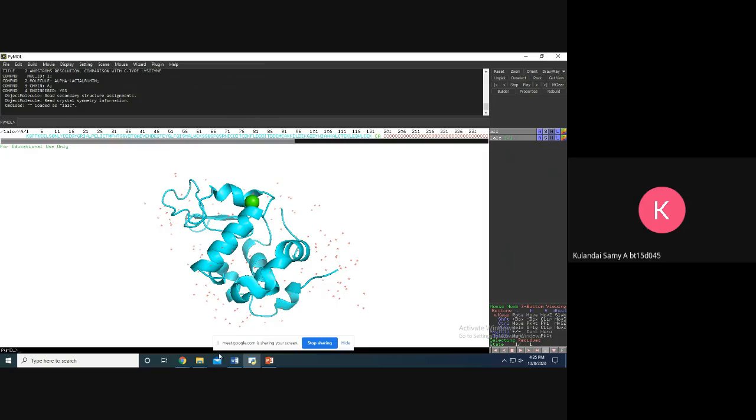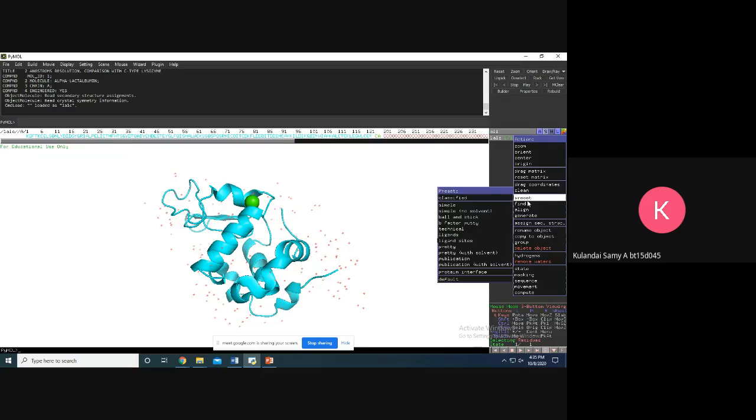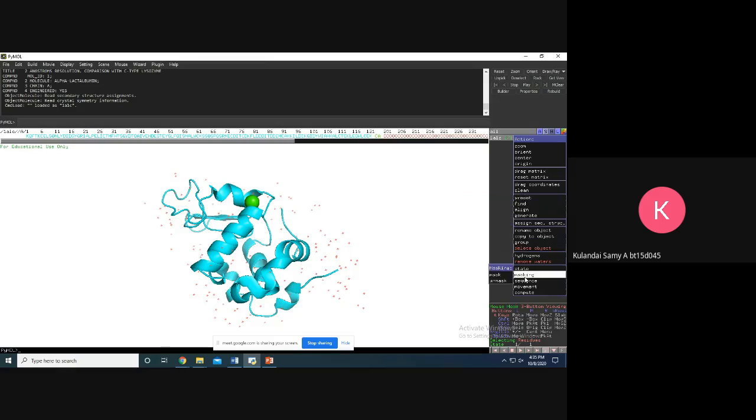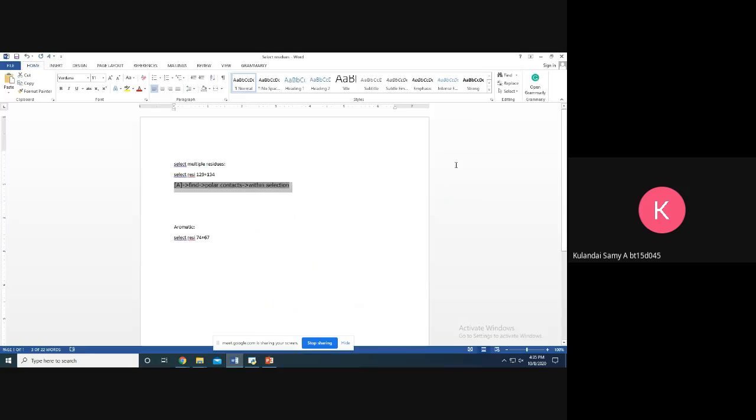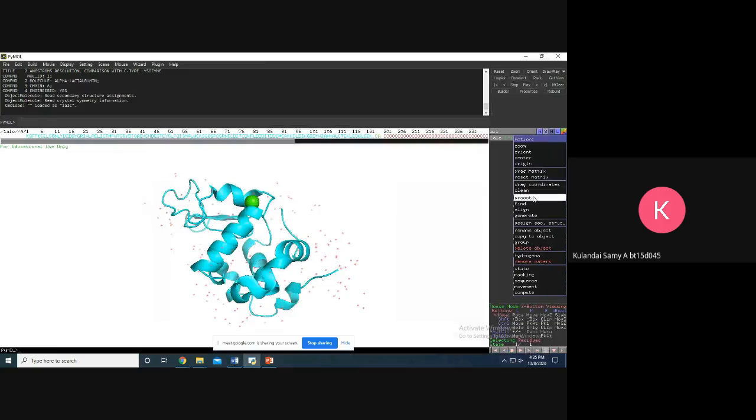Okay. So to find the flexible region in the PDB structure, go to the action option. In the action option, there is an option called preset. In the preset, you have to select the option called B factor putty.